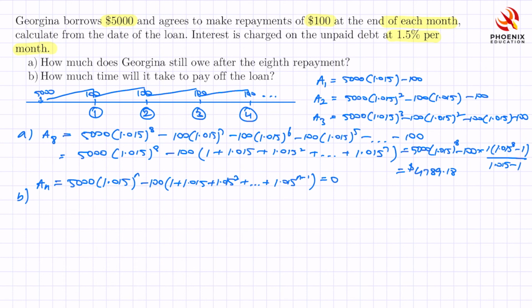What I need to do is to simplify the series down using the geometric series formula. We do this in the same way as we did for part A, except the number of terms will be n rather than a number. So I'll go ahead and just do that. Okay, from here it's some hefty algebra work, but nothing that should be too unfamiliar. I'll speed through this part and you should pause the video at the end and just follow through my working.